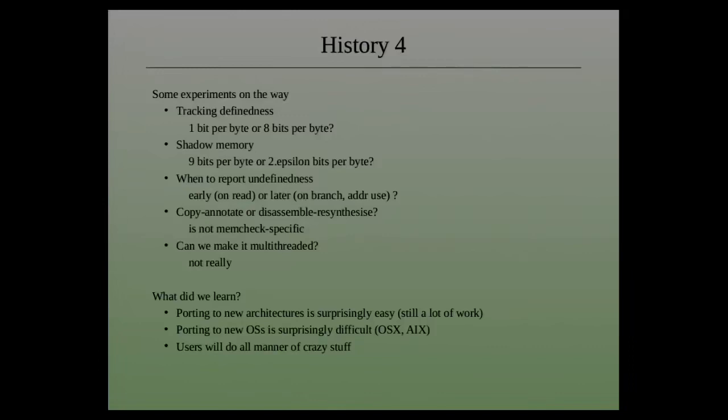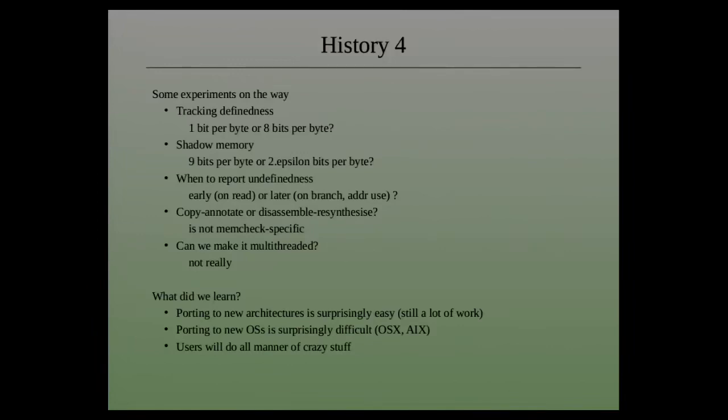So in a naive implementation, you wind up having 9 bits per byte of shadowing, which is actually quite awkward. But initial versions of Memcheck, I think up to version 3.2, actually did this. Then Nick Nethercote came along and said, this is really stupid, and most bytes are either completely defined or completely undefined.